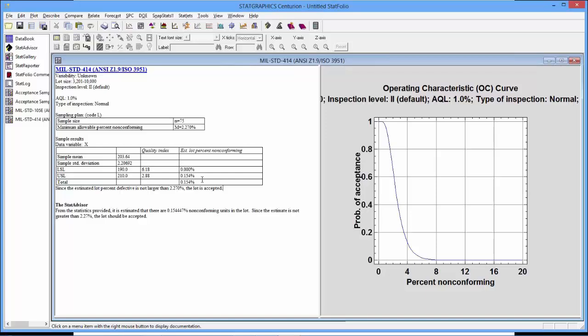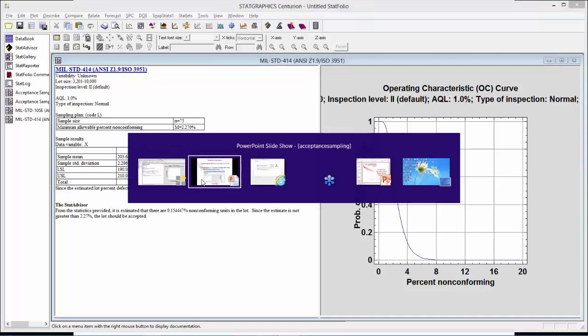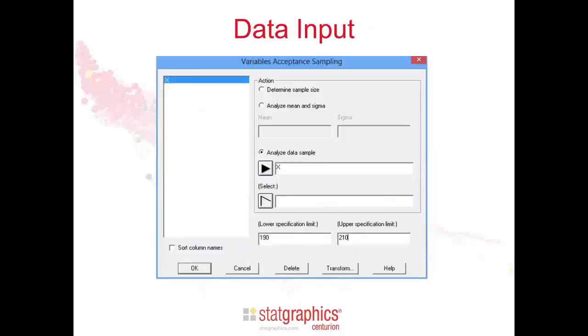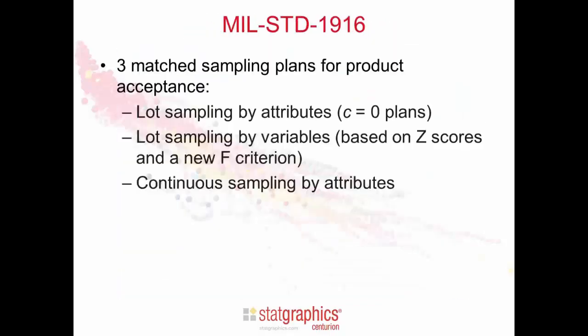Now those are the original military standards, 105E and 414. There's a later military standard that's also in wide use called Military Standard 1916. Military Standard 1916 consists of 3 matched sampling plans.